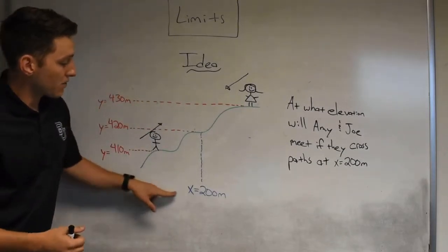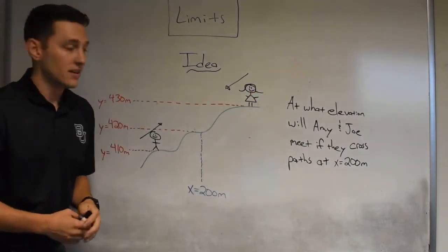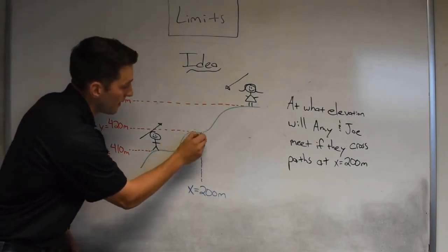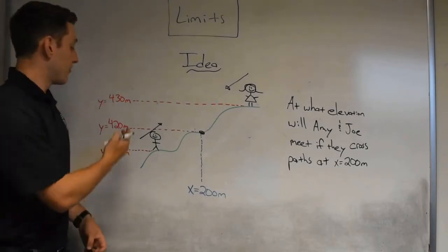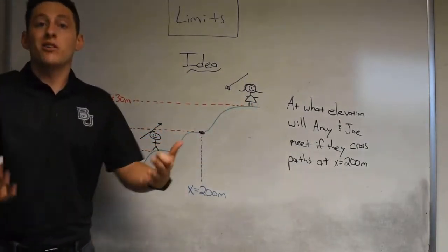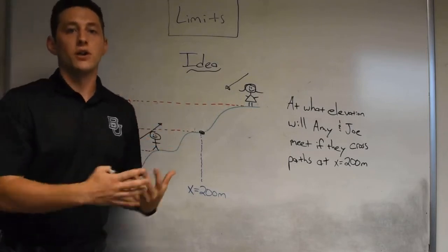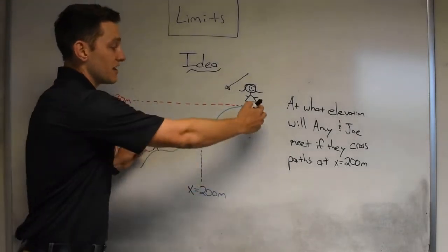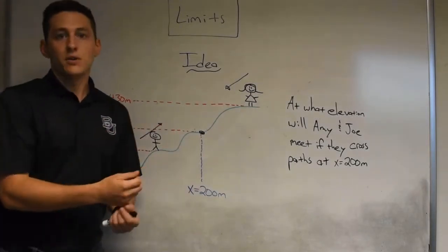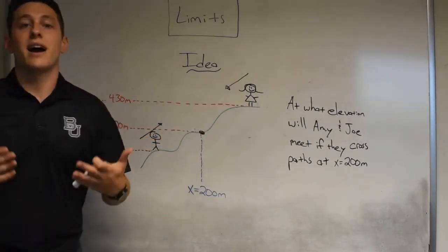So if they cross paths right at the 200 meter mark, we can totally find out where they're going to cross paths as far as elevation is concerned. Joe started at 410 meters, walked uphill, and when he got to that spot it looks like he'd be standing at 420 meters. Amy, on the other hand, starting at 430 meters, walked downhill and also met at 420 meters. Since they both arrived at the same elevation, we can say they're going to meet at 420 meters. This idea of guessing where they'll meet up in terms of y value — that value where they meet up — is going to be called the limit. It's just a common value based on your estimations from the left and the right side.